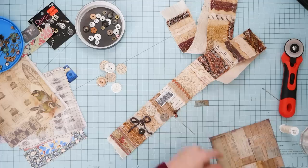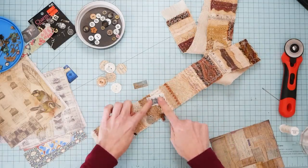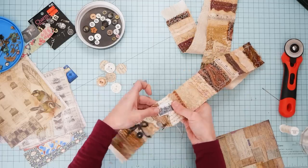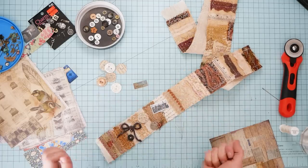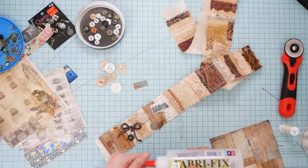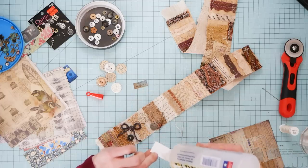And of course, you know, you could glue this on, you could sew it on. I mean, that's going to be totally up to you, right? Totally up to you. I might tack it and then sew it. You know what I mean? Like give it just a little bit of fabric glue in the back.